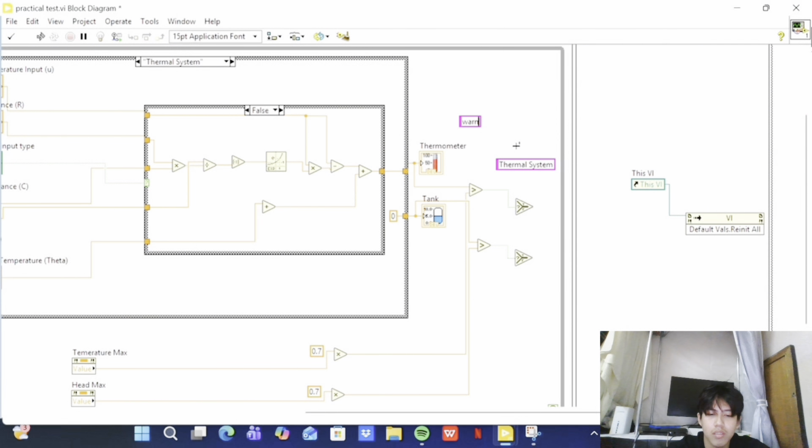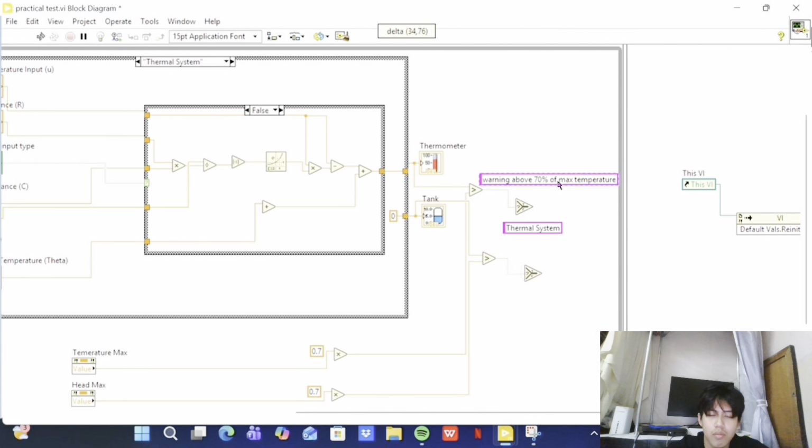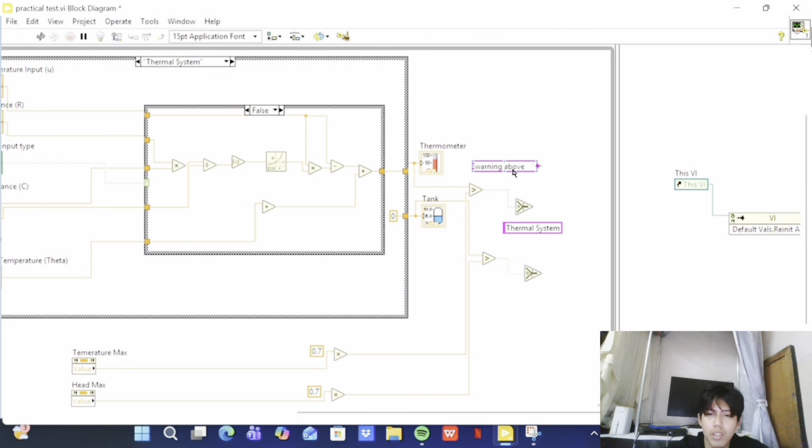And I will use a comparison and then a select function in here. I will make a copy of it, and then I will use a select here as well. So I will use a string constant. For false, I will say here the thermal system. I could reduce its size so it will fit within the screen. I could give it an input, similarly as a false system.